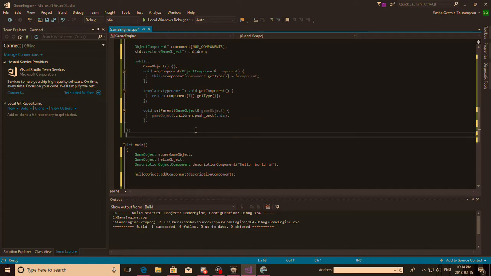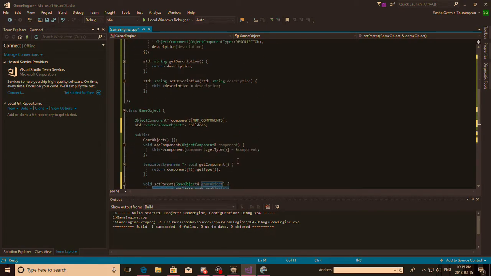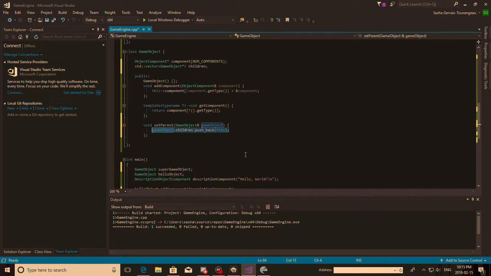Now you might be thinking, well, there's definitely going to be a problem with that. What if you call that twice? Well, that's a good point. You'd then be adding the object twice to it, and depending on how you implement your game, objects might be updated twice if you're following my layout here. So to fix that, you actually have to check to see if this is inside children before you add it. And I spelled children wrong.